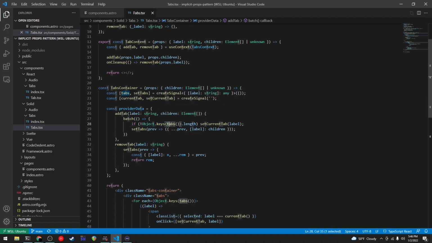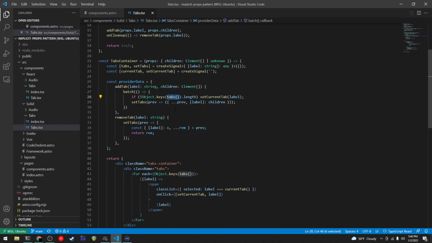You might notice that we call functions instead of just accessing values. That's again because of how Solid.js's rendering model works. This will get the current value of tabs when we call it, and won't be a stale value from the last time. With React, in order to avoid stale values, we have this whole different rendering model. But over here, it's just a function. It's a getter in some sense.